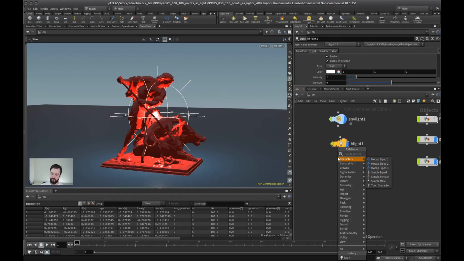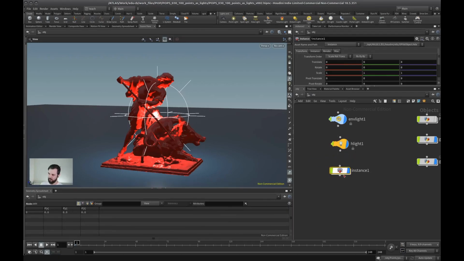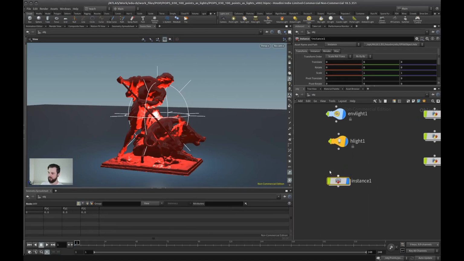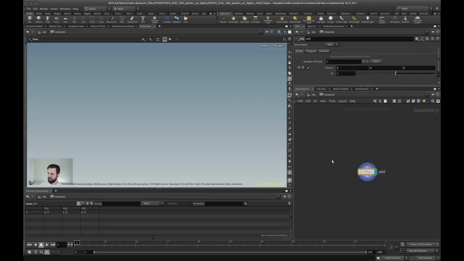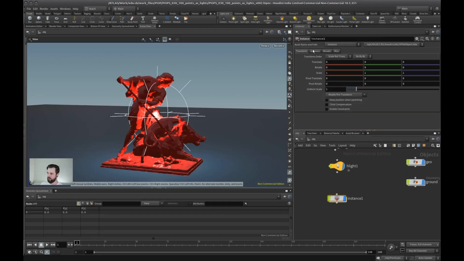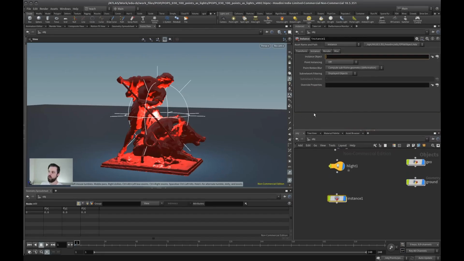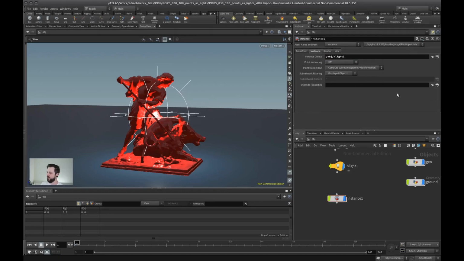So this is actually already what we need. Now we use a node that is very helpful for this, called an instance node. The way this node works is a bit weird at first. You have to put inside of the node the points you want to copy something to, and from the outside under instance you can define what object should be copied to those points. So we want the object that should be copied to be our light. It's called hlight here, or H light. Let's call this P light. Yeah, so that's easier to remember.